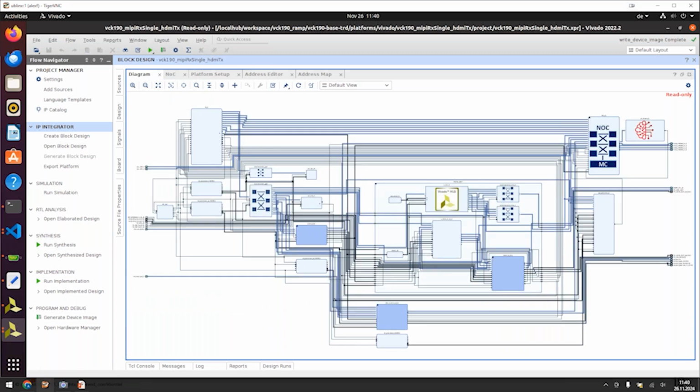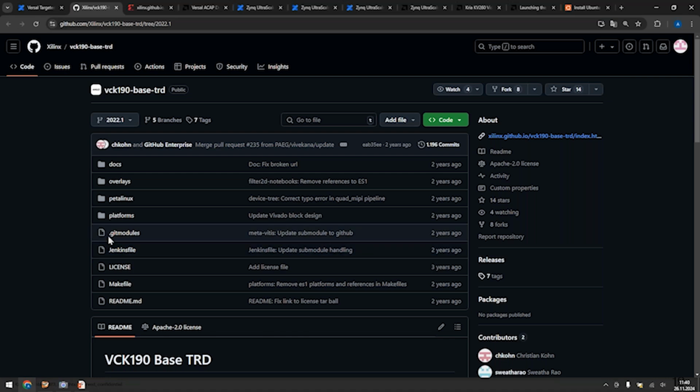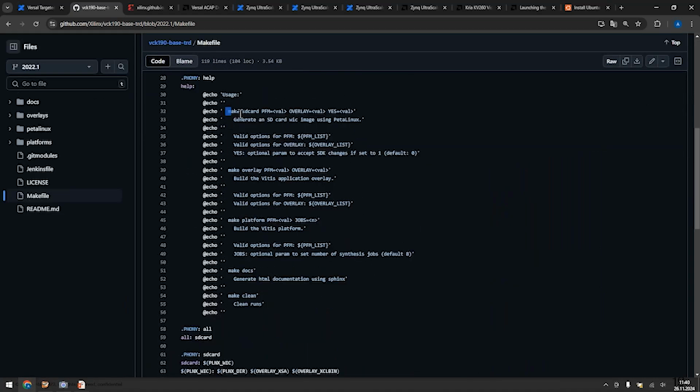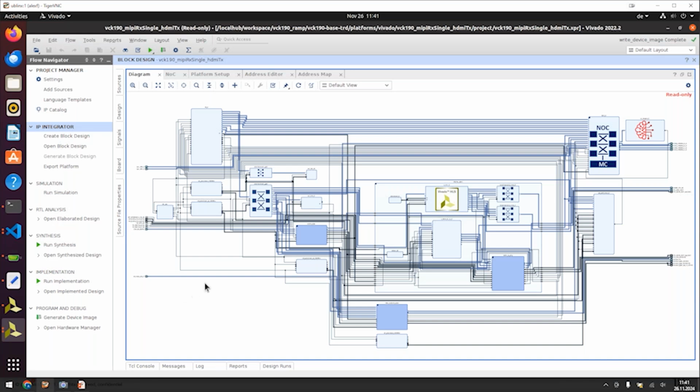And then, as we said before, with this setup of the repository, we have the platforms to build, and you will have the top level makefile governing all of your targets. So you can do a complete SD card build, which means it goes through everything and does everything automatically. But you can also tick off the different parts of your builds, like doing the platform build, isolated, analyzing it, and doing the overlay build, analyzing it, the PetaLinux stuff, and then finally the SD card. So there's different ways to get through that.